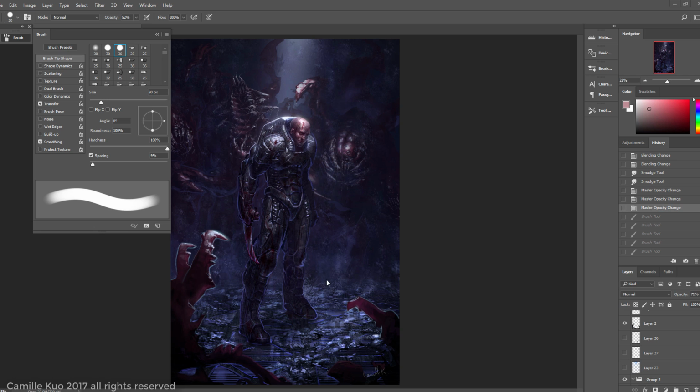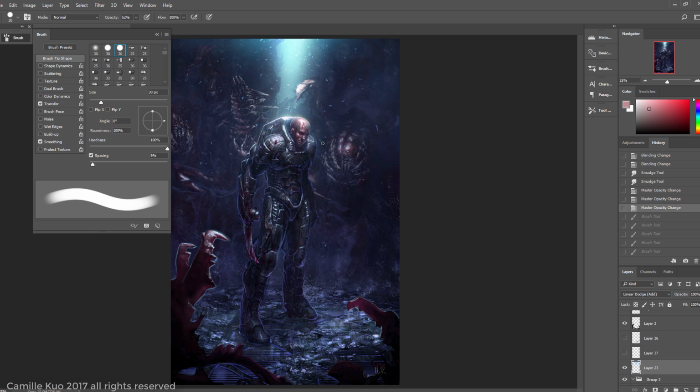Now we have our background, midground, and foreground objects ready. So it's time for overall lighting experiment. I wanted the dramatic lighting coming from the top, so I airbrushed in a light ray as well as some particle effects. Look at the small particles. Then I set a layer in linear dodge.